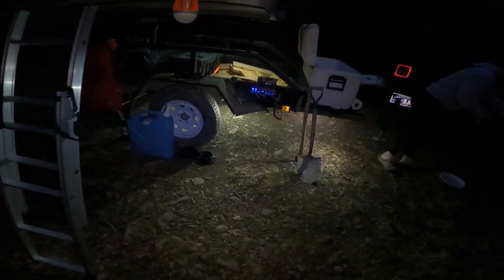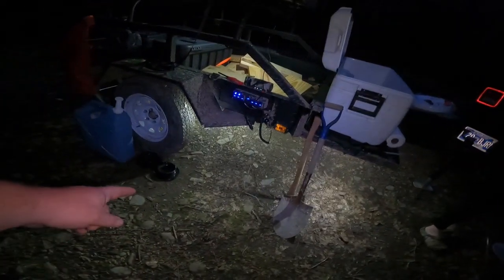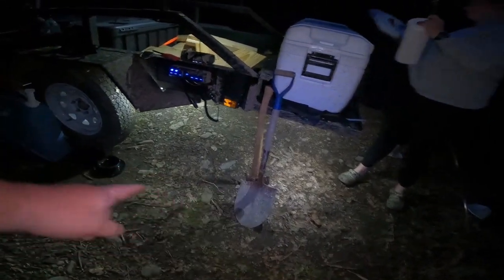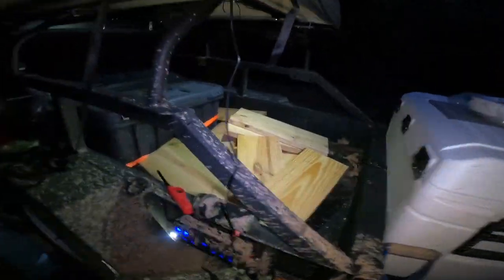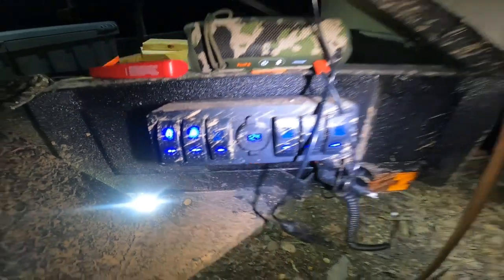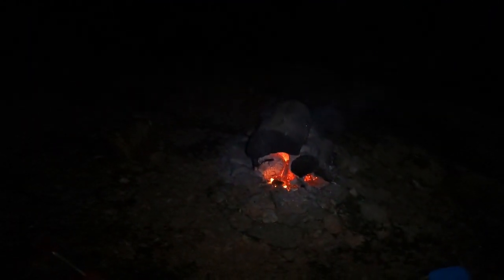Fire's still prime. Here's the trailer — got lights all around. It's not dark yet so you really can't tell a lot, but it's lit up all under it. We're still at — now you can see it — 12.4 volts. So we dropped 0.4 volts after charging everything. Fire's glowing but it ain't dark yet, it's getting there though.